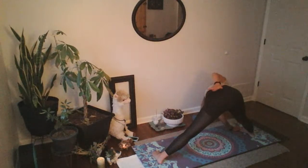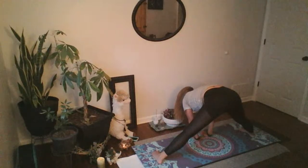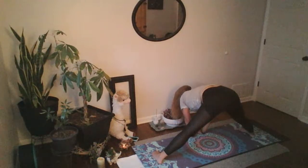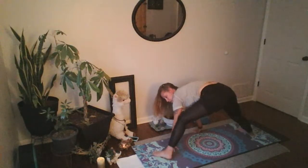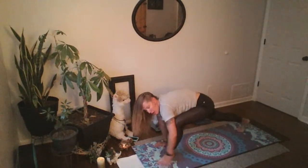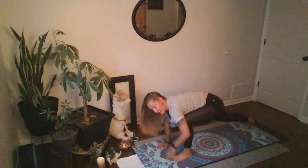Exhale, right hand to the hips, left hand to center. Bring that right hand down. Hands are under the face. Inhale, crawl the hands to the front of your mat, pivot the feet, low lunge. You can ground the right hand down into the block or your mat.